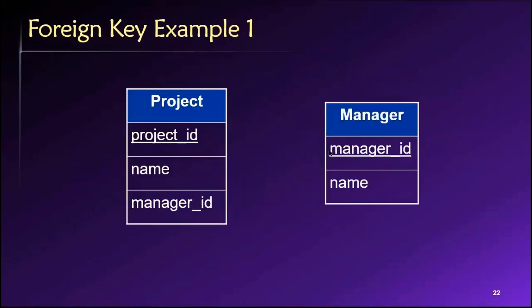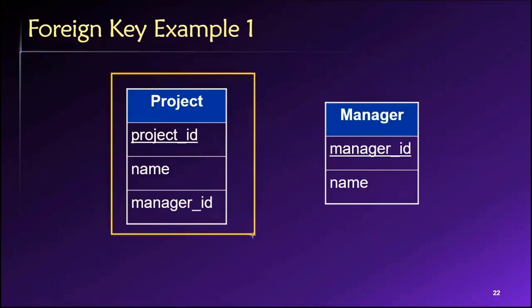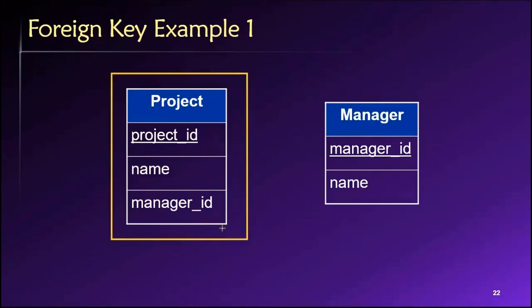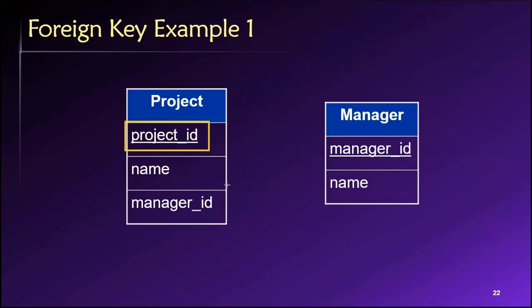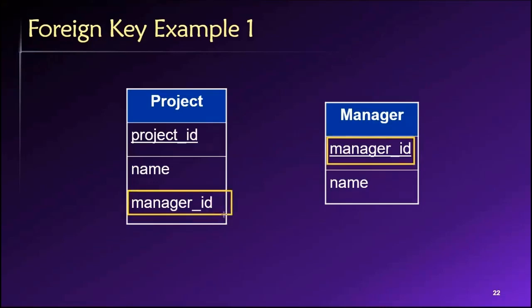Here's an example. On the left, we have a project table, which a company might use to record information about the various projects that it has ongoing. In this case, we've made it extremely simple. It just has a project ID, which we've underlined to indicate that it is serving as the primary key. And then we have name, which is just a non-key attribute. And we have manager ID. And we can see we're going to use this manager ID column or attribute here in order to connect our project table to the manager table over here. So we'll be using matching values of manager ID to interconnect the rows in these tables.